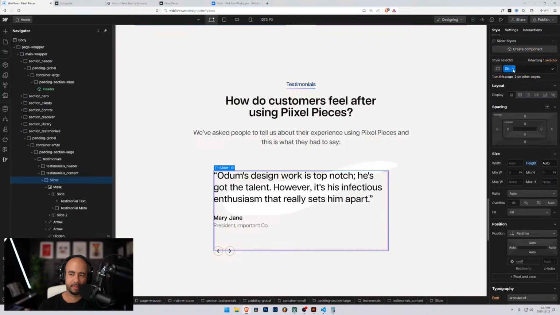Our sliders, I think the sliders are generic enough that I'm not going to have a million different types of sliders, and I'm going to want to have just a slider class. So we're just going to call this testimonials slider.